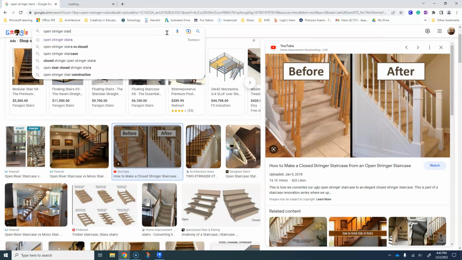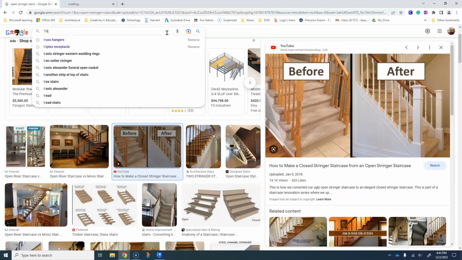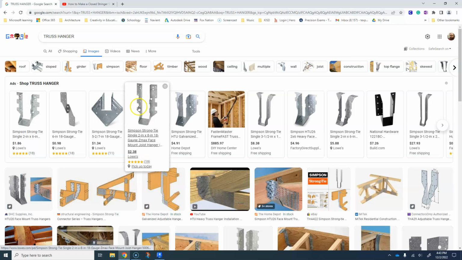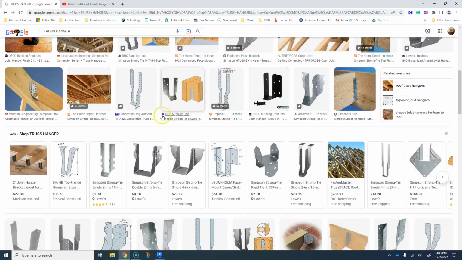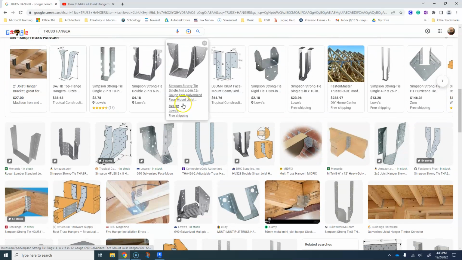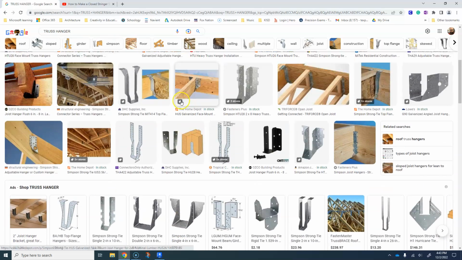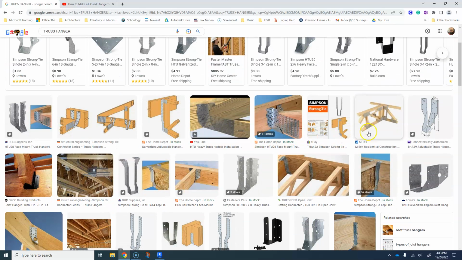All right, what does that look like? Okay, I'm going to show you. They call them truss hangers or joist hangers, rafter hangers. There's several names they go by because they actually do all of them. Ours is going to be set at an angle, which they do make one at an angle, but I can't find any pictures of any. But these are basically your hangers. Okay, so let's get a bigger view of one.